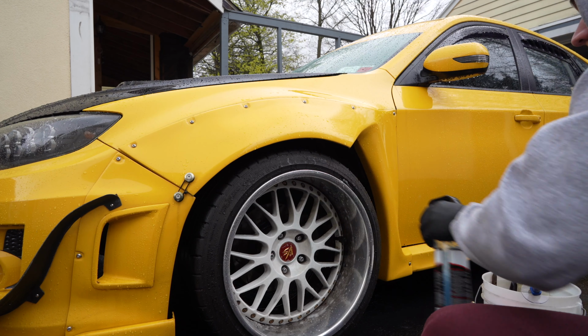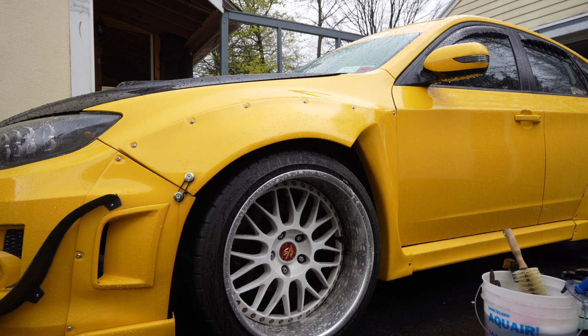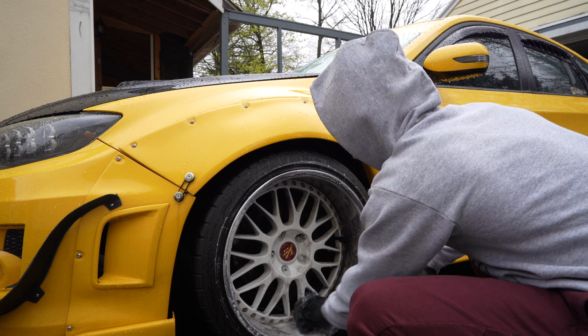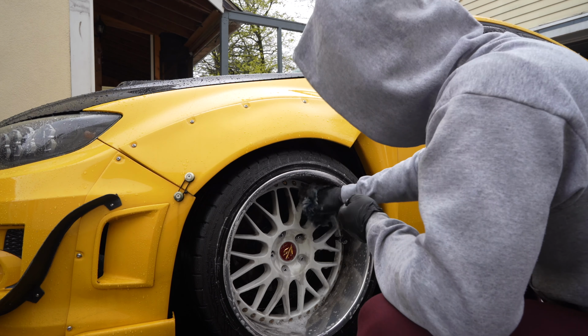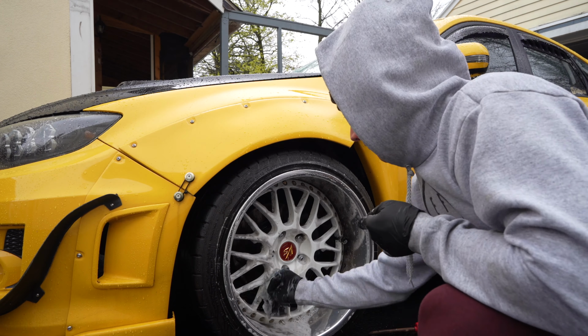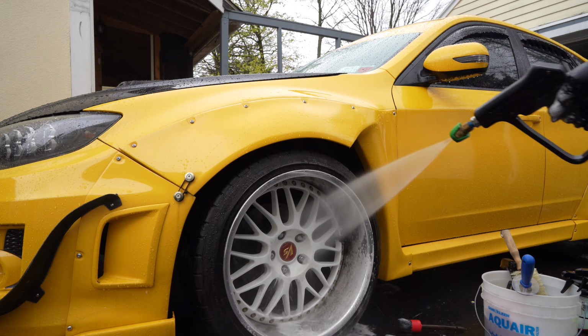Okay guys, so over here we ended up hitting with Adams polish. We hit it pretty liberally. I used a lot of product. The green bottle in my hand is the Meguiar's iron and clay remover. I used it because it does tend to suds up a lot more, so there's a little more lubricity, where the Adams I think is a lot stronger, but I used the Meguiar's as a foaming agent.